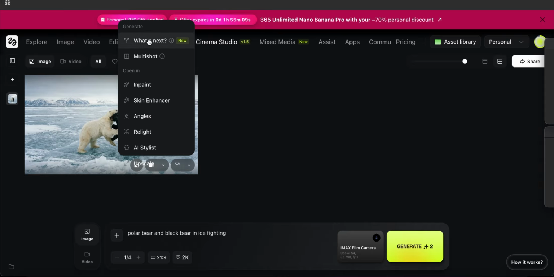The model automatically will detect, and it will create all of the pictures for the next scenes that you need. Before, here was the multi shots. Multi shots means from different angles and different types of shots, before and after. But here it's What's Next. What's Next means it will only create the next visual that should come after this one. So let's click.